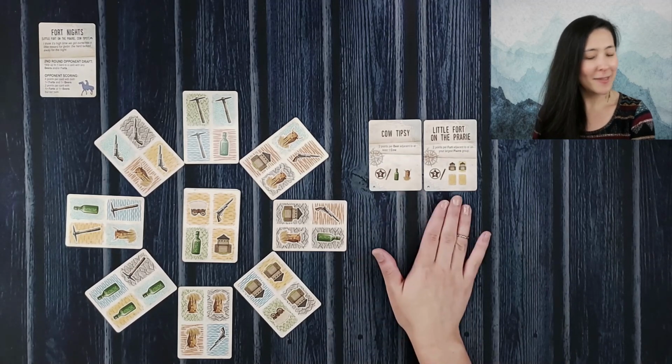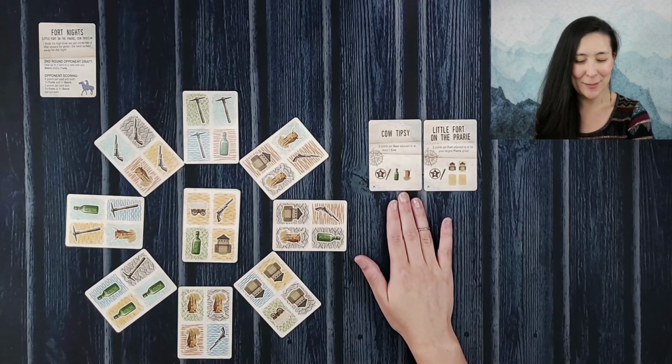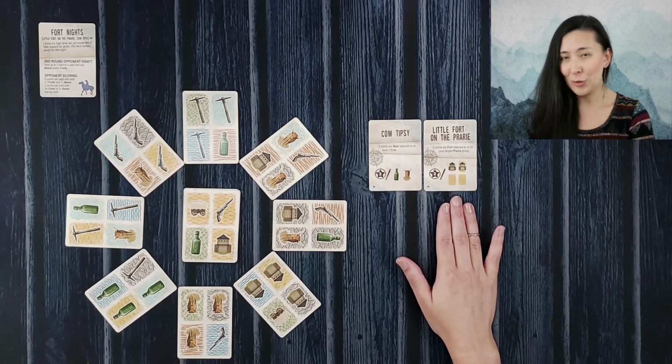And we'll get Cow Tipsy and Little Fort on the Prairie. So we're looking to get 2 points for each beer that's adjacent to at least 1 cow. And we'll get points for each fort that is on or adjacent to a prairie.